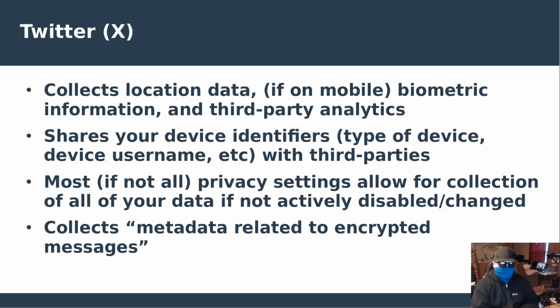Self-explanatory. Most, if not all, privacy settings allow for collection of all of your data, if not actively disabled or changed. The way that they explain it is when you create a Twitter account, I'm not saying the letter, most, if not every single one of your settings is set to disclosure only. And the way that works is if you go in the settings and look at the privacy policy, you'll see the disclosure that they have your data. You won't know unless you do that. They do not go out of their way to tell you, hey, we're taking your data.